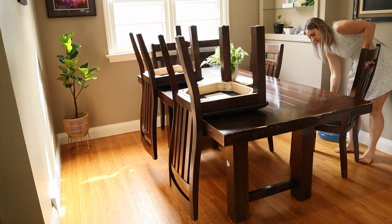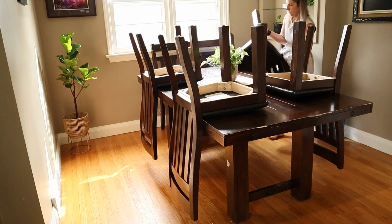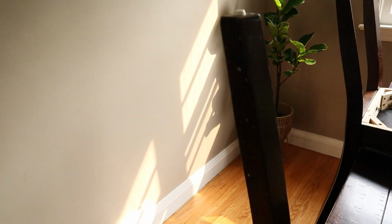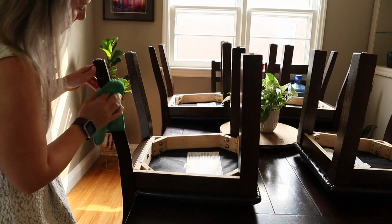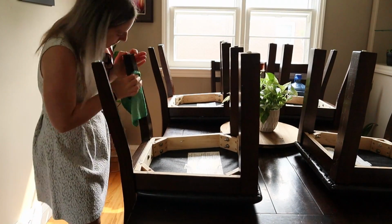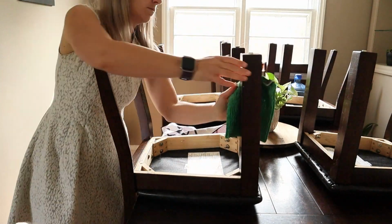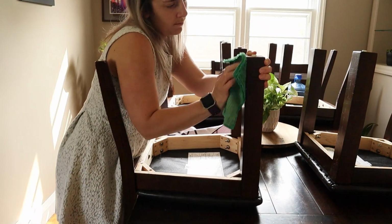But I needed to do some deep cleaning here in the dining room. I'm kind of embarrassed to show you this, but look at the bottom of my chairs. They were so bad. I did the bottom of the table, I don't know, maybe it was my last video or the one before that, one of my latest messy to minimal videos. Anyway, the bottom of the chairs were just as bad, but I haven't gotten around to doing it until this moment, which was so exciting to finally get it done. And the reason that I haven't been able to get to it is obviously with my daughter.